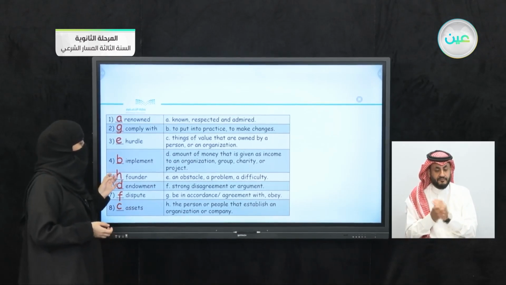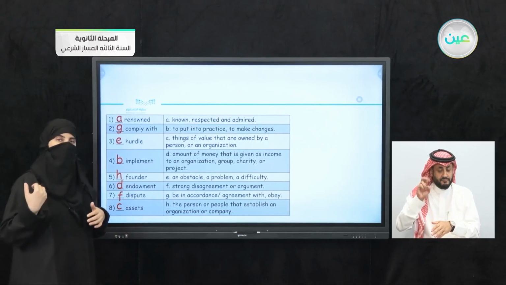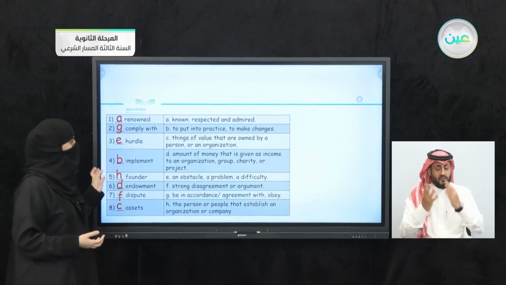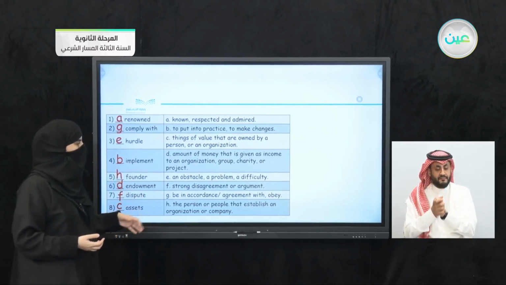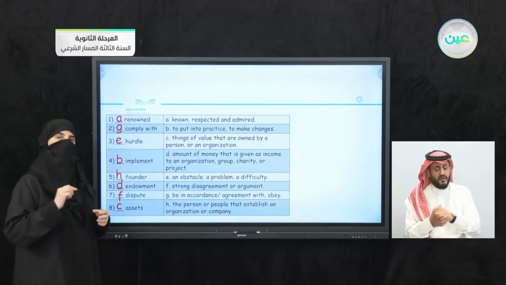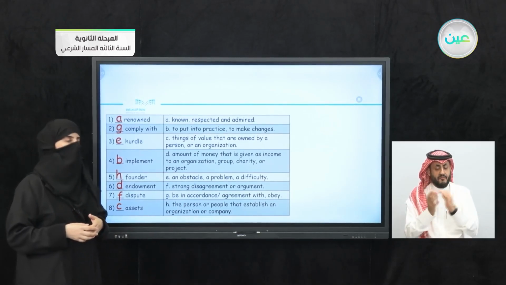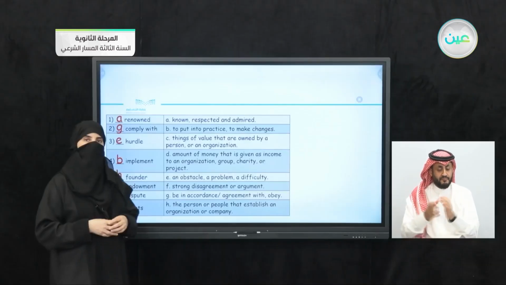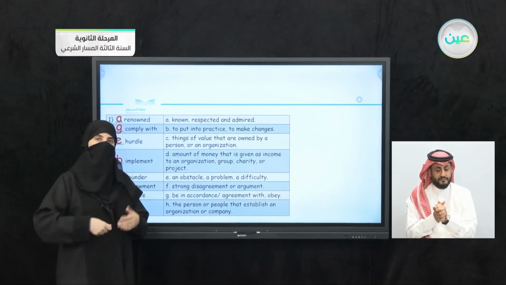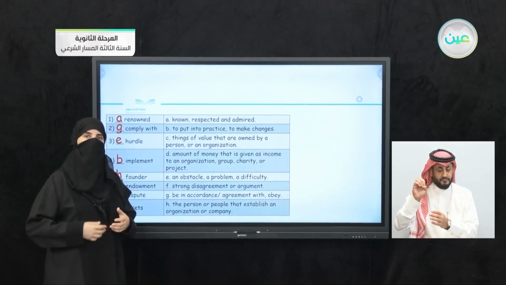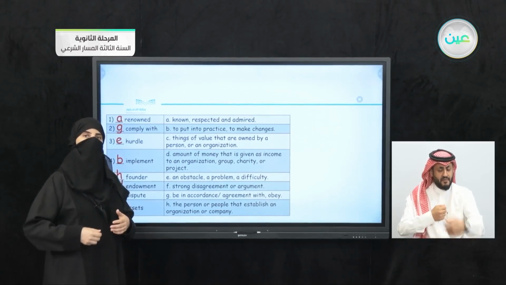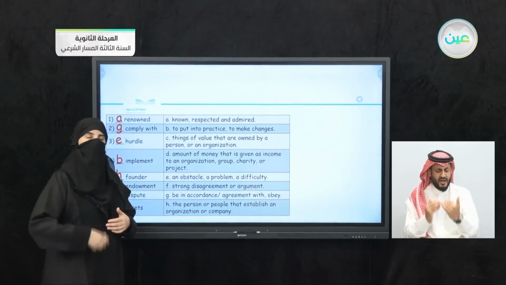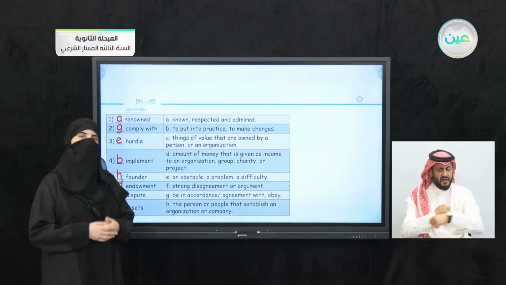After that we have the word founder. Now founder, we did mention it, and we said that someone who starts an organization or a group. It is going to be, of course, H, which is a person or people that establish an organization or group. After that, we have the word endowment, D. Now, endowment, we can remember that when you give money or you help people, you will help people who are less fortunate than you. So from the word endowment, you just remember that you are giving to the less fortunate.